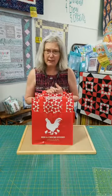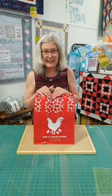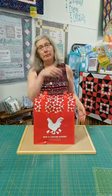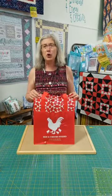Here's how you become a Red Bag Club member. You can purchase the red bag for $10, and you get, I'll show you what you're gonna get in it, or you can spend $50 or more at any time, and you will get the red bag for free, still with the goodies that are inside of it. Now, in the past, pre-COVID, it was always sort of limited to our in-store customers because, of course, that's what we were mostly set up for. But post-COVID, we have gone international. So if you've purchased $50 or more online, we are watching, we can go in and check every customer and make sure that you get your red bag, okay?